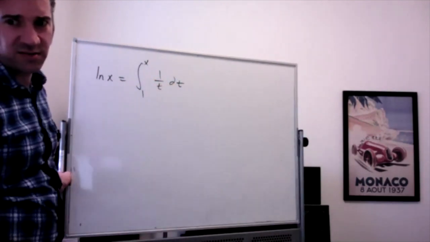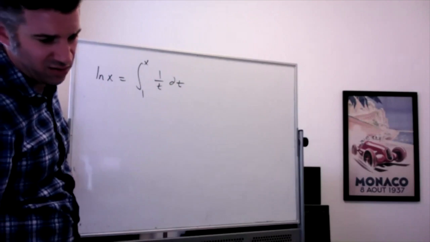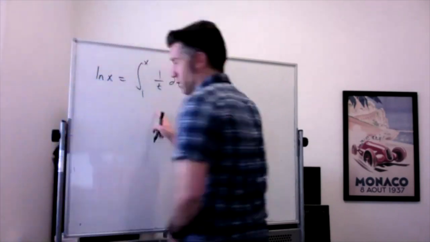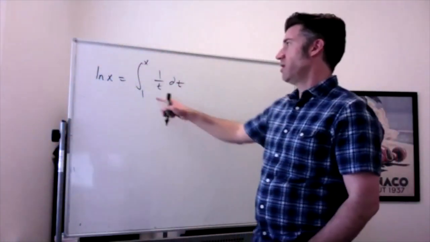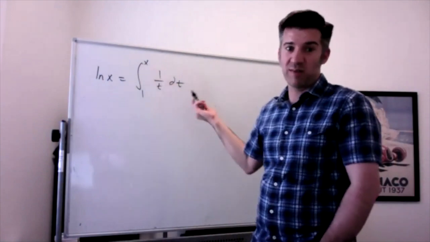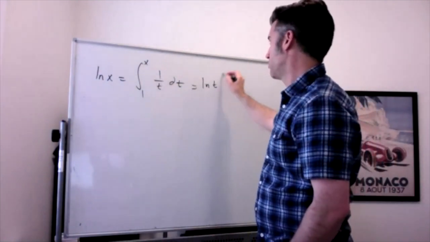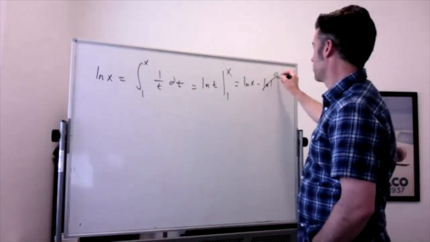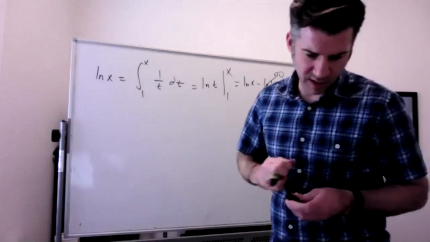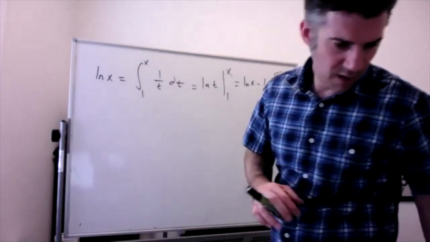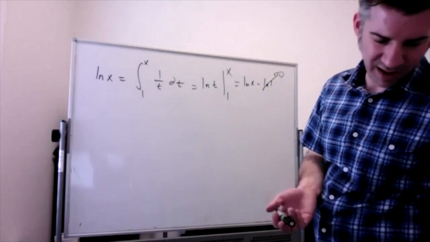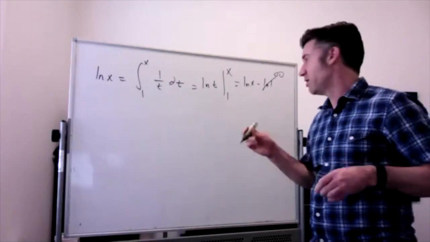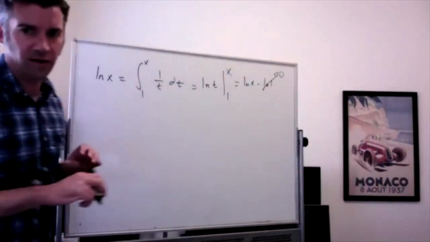Which I don't think is super important to know. It feels kind of weird to do this, but it is true. If we integrate 1 over t, we get the natural log of t, and then natural log of x minus natural log of 1 is natural log of x minus 0. So it works, but it's just kind of strange. I feel like I'm all over the place, and I apologize for not being totally all there today. But let's look.